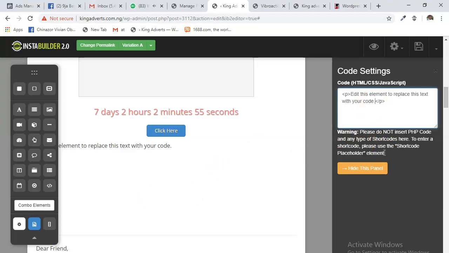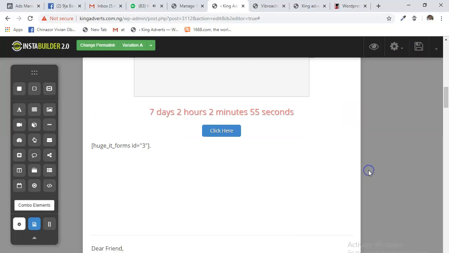Click on edit this element to replace this text with your code. So you need to delete from this point to here. Delete, and then Ctrl V, paste the shortcode here, and possibly hide this panel.